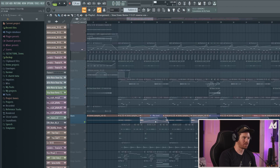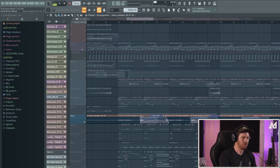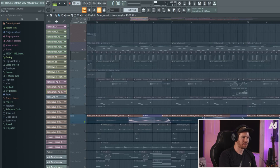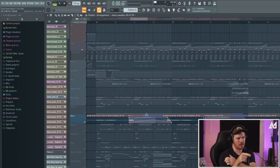They're really cool. One cool thing that I did with this was add a delay, the Fruity Delay 3, and then I automated the tone knob to get the delay to filter up and then filter back down. So you can kind of hear that here.